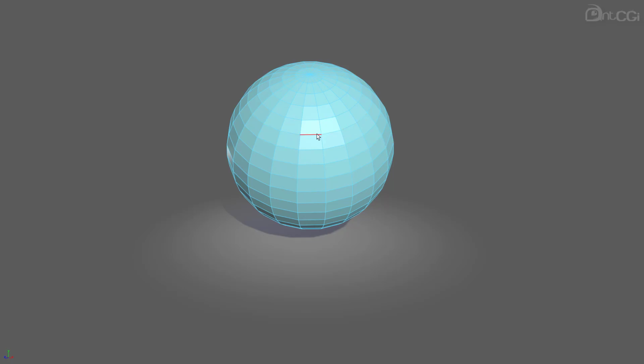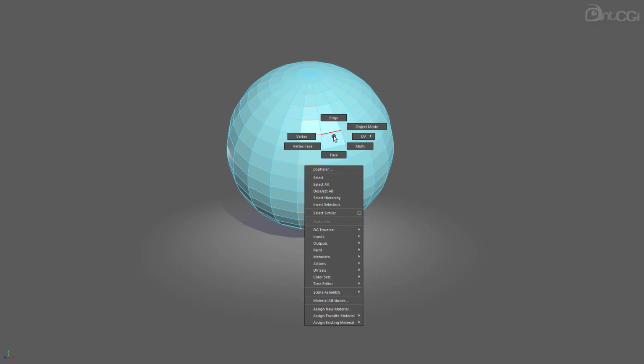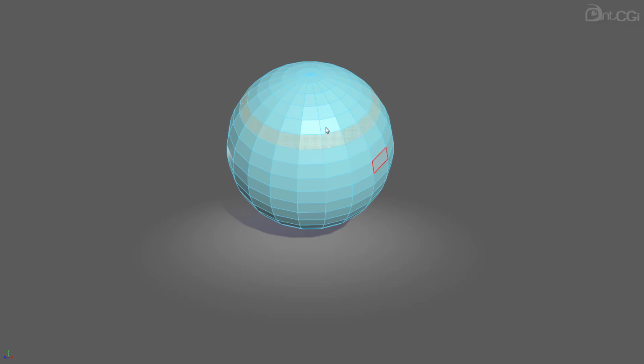If I instead select a single edge and then, holding Shift, double-click on the edge opposite it, I select the edge ring. And this is a series of edges which are not directly connected but share a face or polygon. We can also do something similar with faces and vertices, holding Shift to quickly select the desired loop.